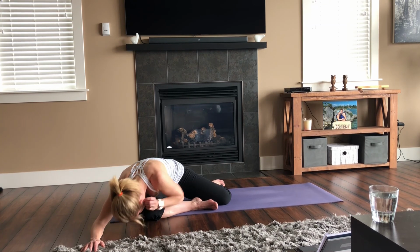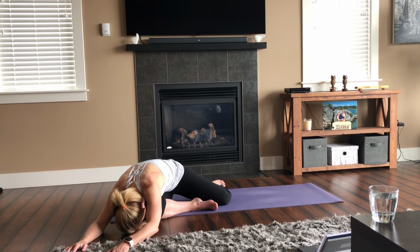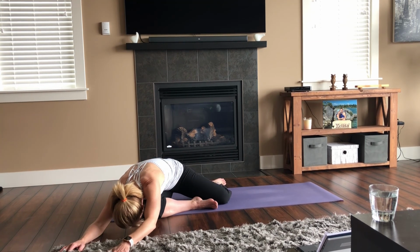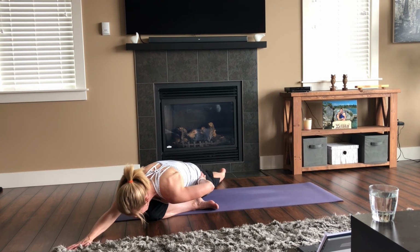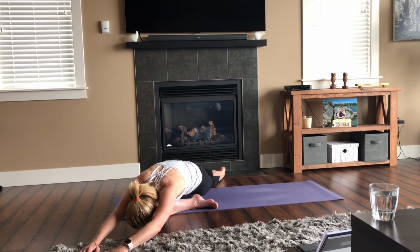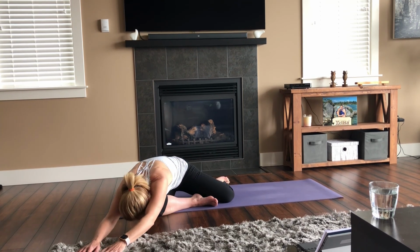So you're feeling this stretch, like I said, deep into the hip. You're also feeling it across the glute muscle on our back side, all the way down into the spine as well, through the shoulders if you have those arms reaching out. One more thing you can add to this, if you want, you can extend the back leg and you can roll so that both hips are facing down. And then you're pretty much in a pigeon pose here, a yoga pigeon pose. But that's up to you. If you know that pose, feel free. Otherwise, you can stay bent and not go as deep, wherever you're happy.